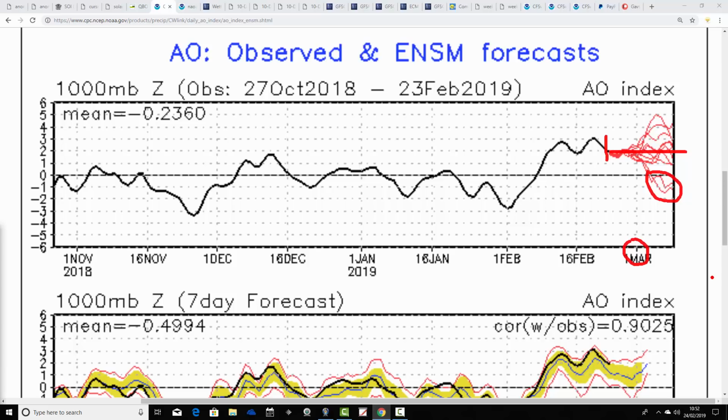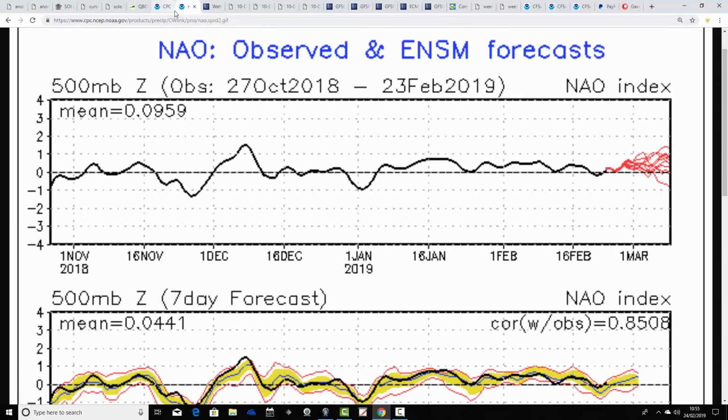These indexes, be they the AO or the NAO, they tend to move in blocks of 2 or 3 months. So we can probably expect the AO to stay positive through, certainly through March, possibly even into April as well, which is a signal for a strengthened westerly flow. As we see at the moment, though, that doesn't necessarily mean it'll be wet, just means that you're going to have strengthened high pressure through the Azores. But if that high pressure is ridging into Europe and into the UK, then actually at this time of year you can get unusually mild and even warm weather, and that's what we've got right now.